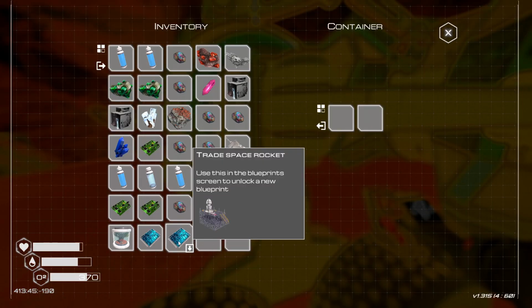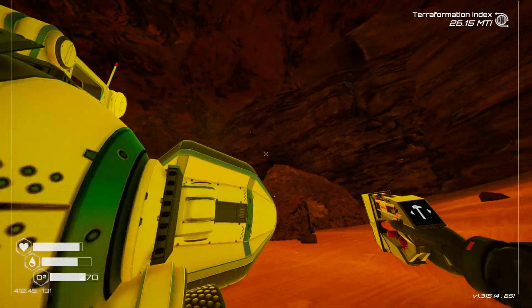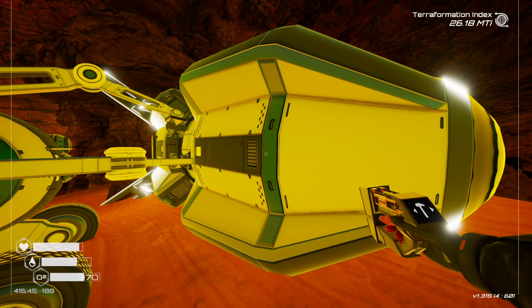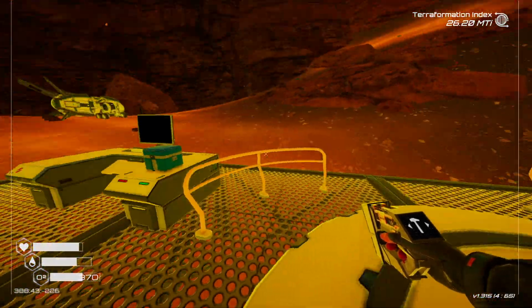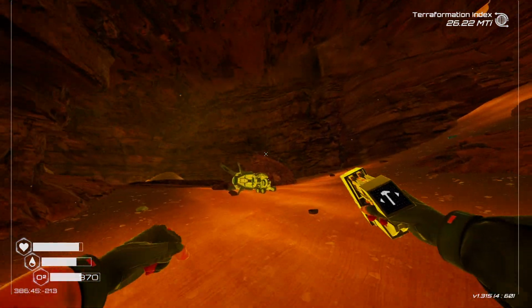Oh, wait, what was that? A trade space rocket blueprint. That's awesome. Offline, locker storage. That also has the same blueprint. I don't need two of them. Yeah, this is a trade space. If we found this platform, we would have found that blue chip, even without that robot right beside it.